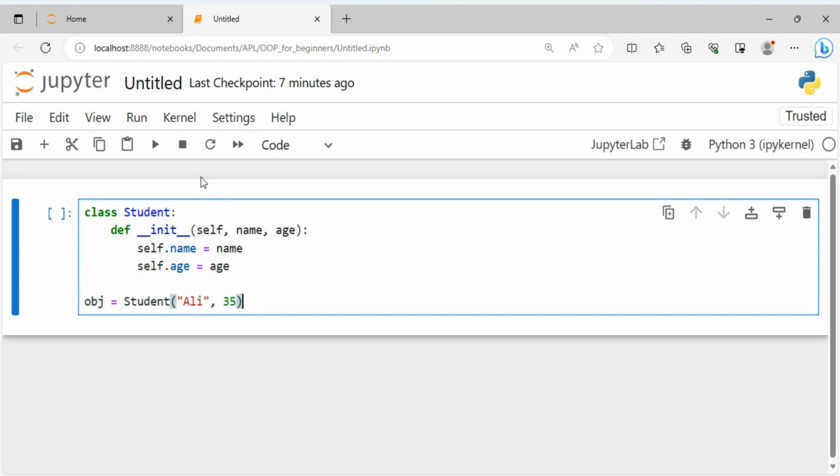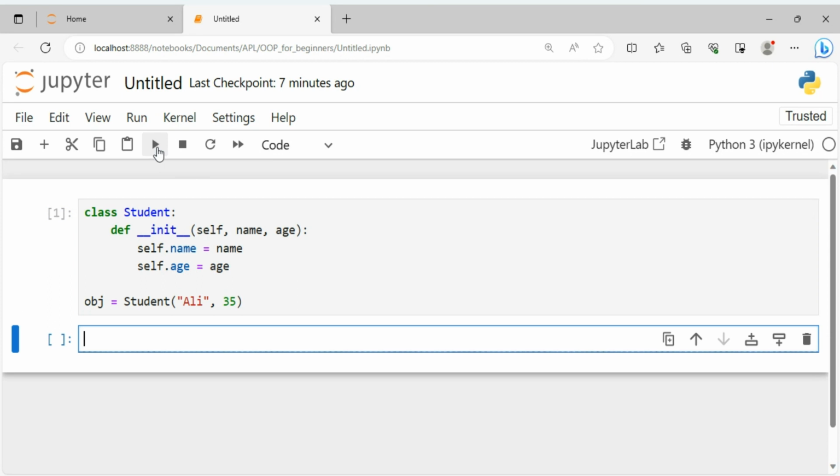Okay, so when we run this program, actually in the memory of computer, an object is created, and for that object a memory is allocated.